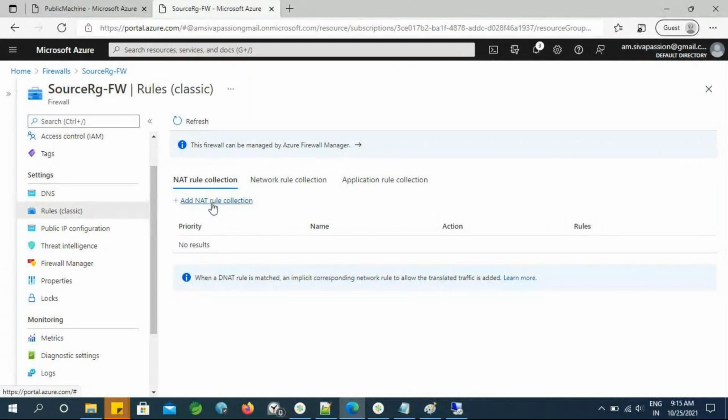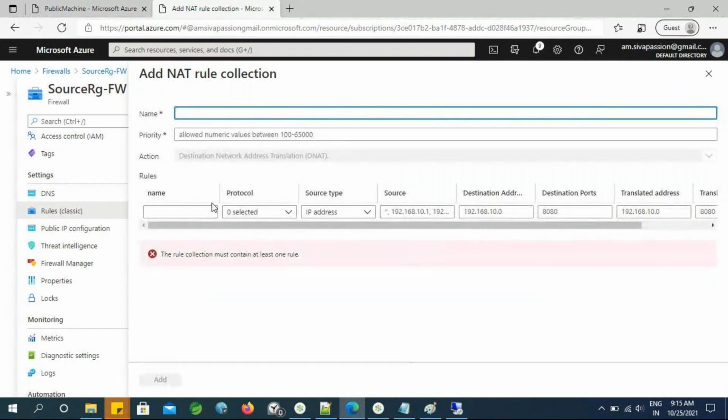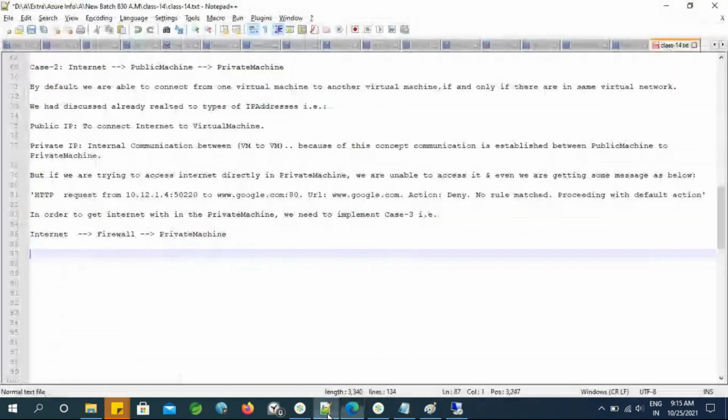If you click on this NAT rule, so what is this? Network address translation.